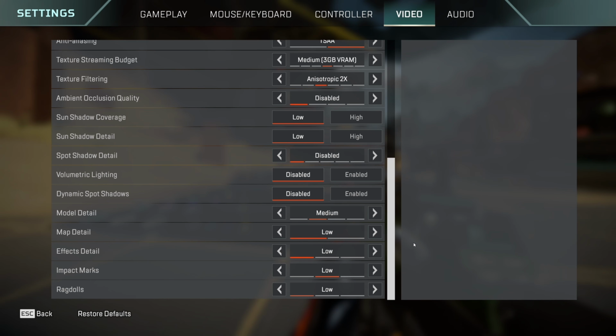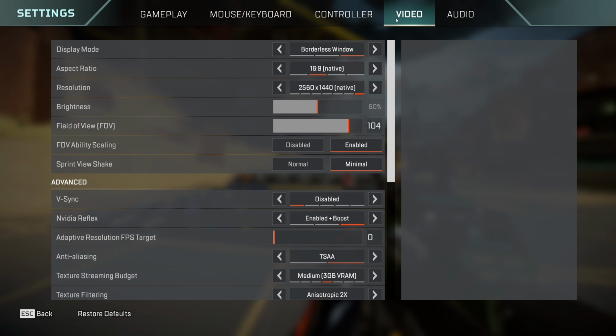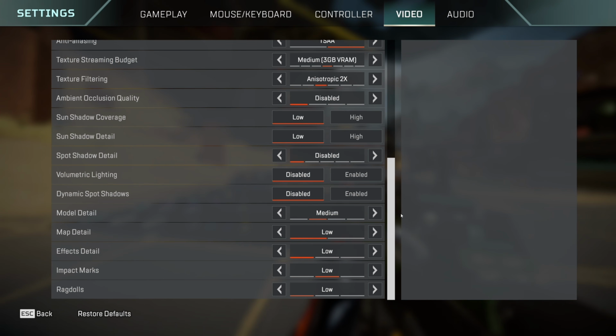The first thing I do suggest is to go into the game and change the game settings lower until you stop having the issues. Sometimes there's not enough that you can change in the game, but that's definitely the first spot that I would go. So in Apex, the first thing that we're going to do is go down through the video settings, and this is where we're going to try and resolve most of the issue.